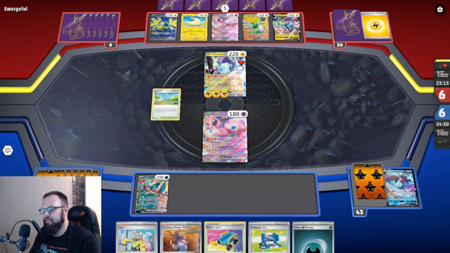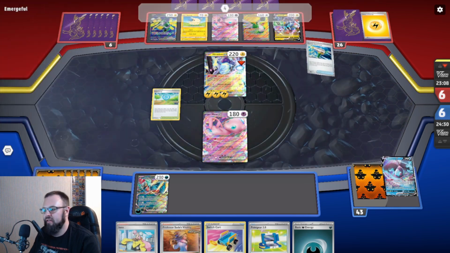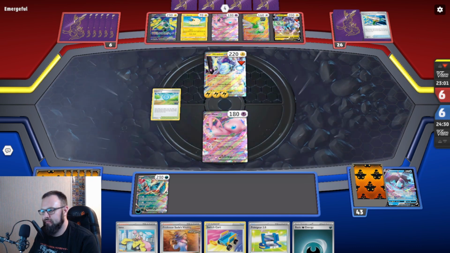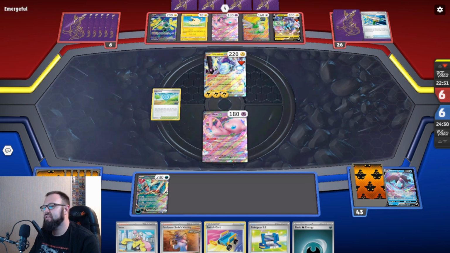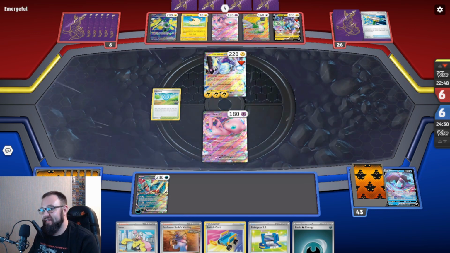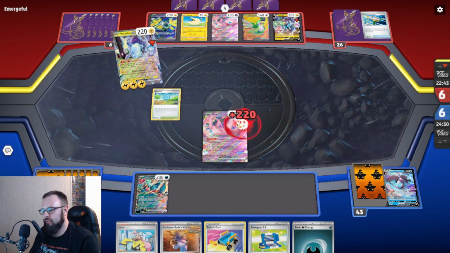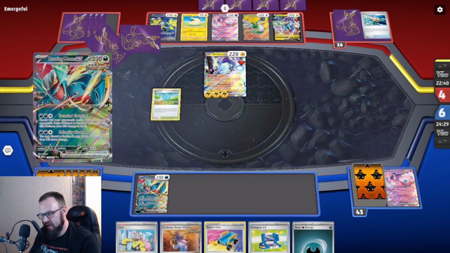Okie dokie. The frustrating thing here is if I get Dark Patch next turn. Oh, it gets a knockout. We need some serious, big time serious play next turn. We're taking the knockout on the Mew, which means that the Roaring Moon is coming into the active.